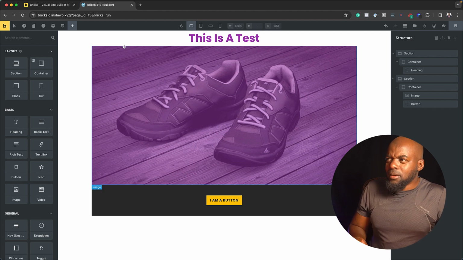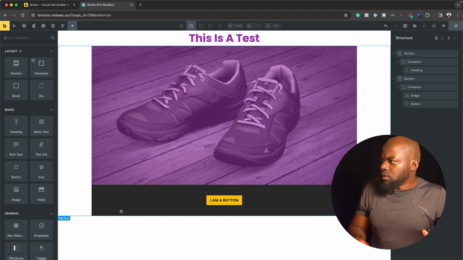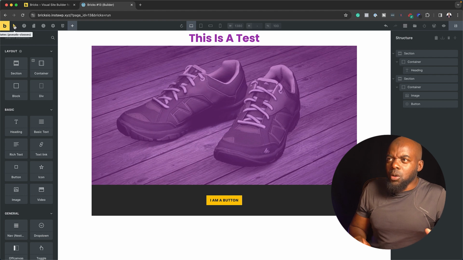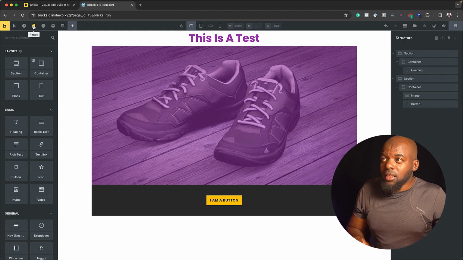All right. But where's my rows? Is that correct? Yeah. Okay, I still have too many questions because there's so much going on here. Okay, what's this one here? Oh, these are the pseudo classes. I have no idea what that is. Pages. I guess this takes me back to the pages.